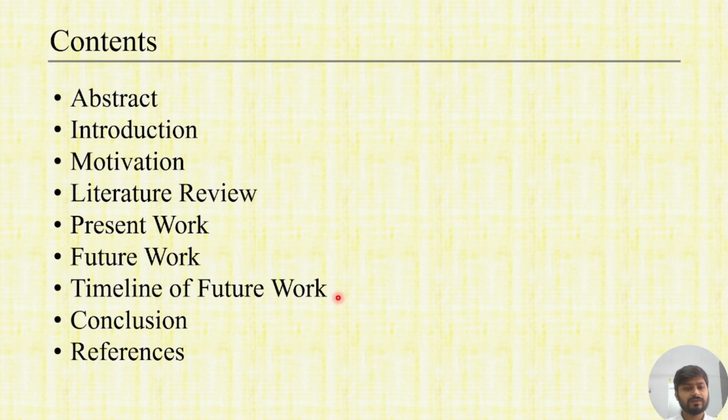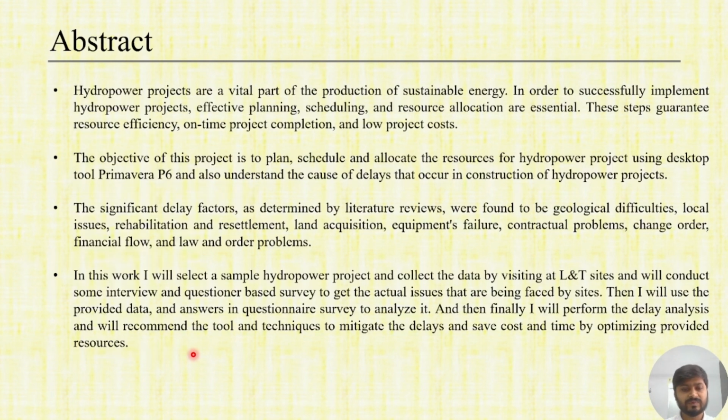The people who are going to judge your presentation, if you are showing your future work, they are definitely going to ask you what the timeline of your future work is, basically how you are going to achieve it. So have you created any milestones, like in which month you are going to complete which portion of your project? You have to show that timeline also for your project, and then the last ones will be the conclusion and then references. All right, so let's move to the next slide.